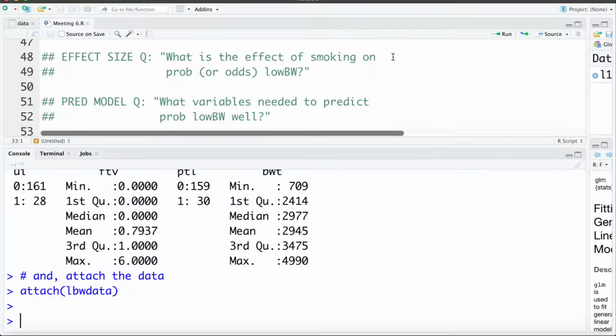Does it increase that risk, and if so, by how much? Our predictive model really seeks to just get a good guess at what the outcome might be. So what is the probability of baby's low birth weight, and what variables are good predictors of that? For now, we're going to look at fitting a logistic regression model and interpreting some of its components without really picking a research question, and just talking about how do we fit the model, what are the interpretations of its coefficients, and so on. We'll get to building models later.